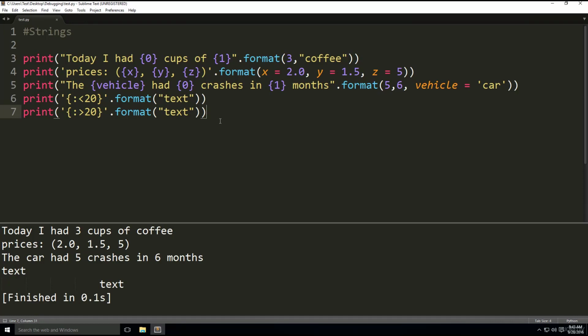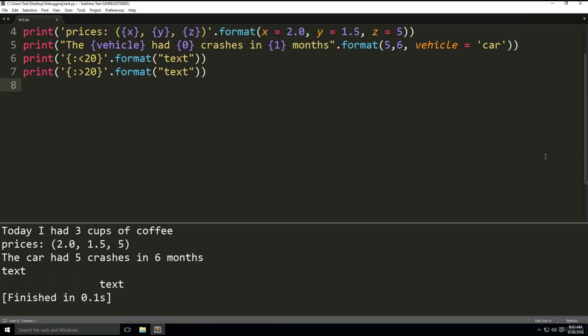Moving on, the format method is useful when formatting binary, hexadecimal, and octal numbers and so on. We can see this in the following way. Let's print, and use a similar syntax as before, but this time we say colon b, which is for binary, and then dot format and what we want to modify.